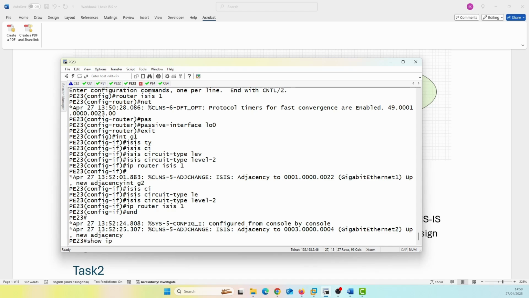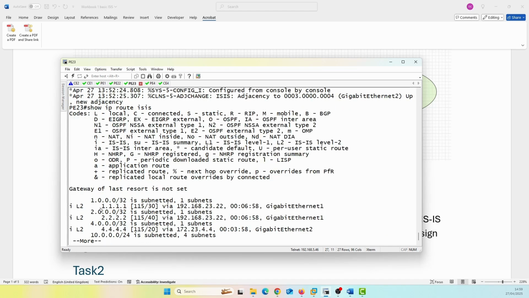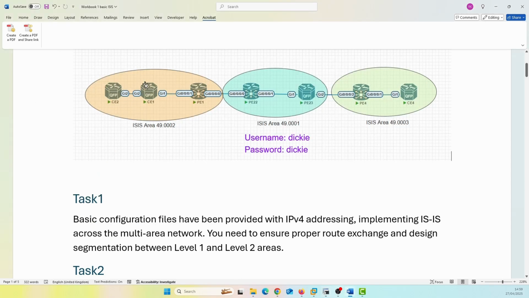Show IP route ISIS, and it's been learnt as well on PE23. So even though the neighborship between CE1 and PE1 is level 1 only, PE1 has taken the level 1 routes and propagated them over to PE22 and PE23, and it will be propagated back over to PE4 as well. So that's the exact behavior we expect to see.